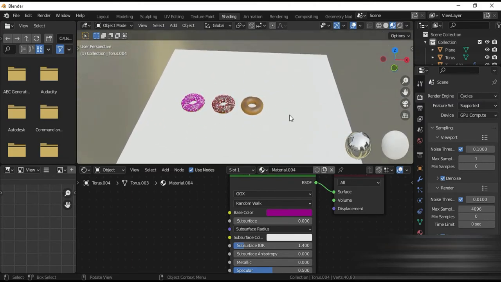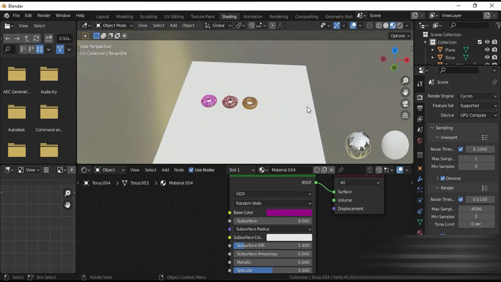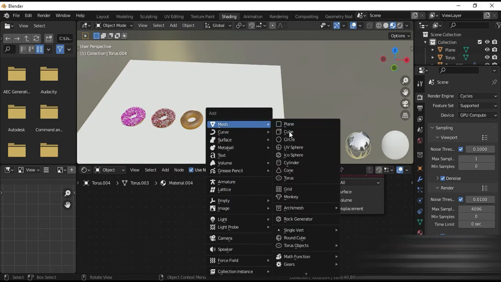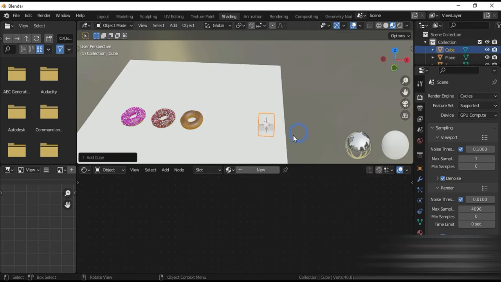So for the box, let's shift and right click, and first of all, let's add a cube.